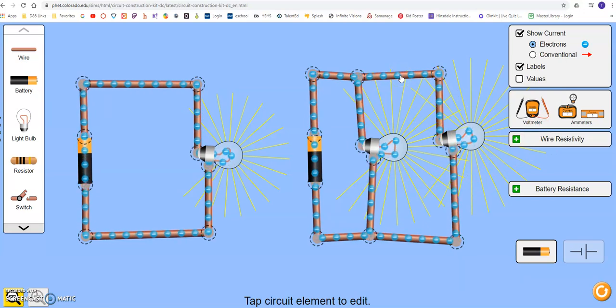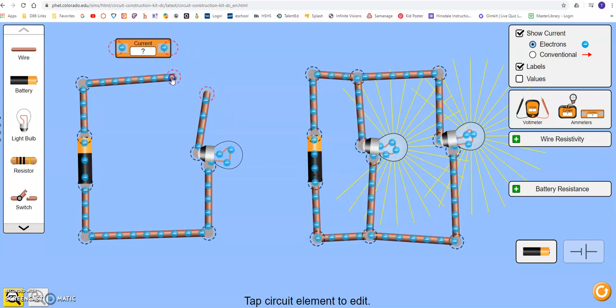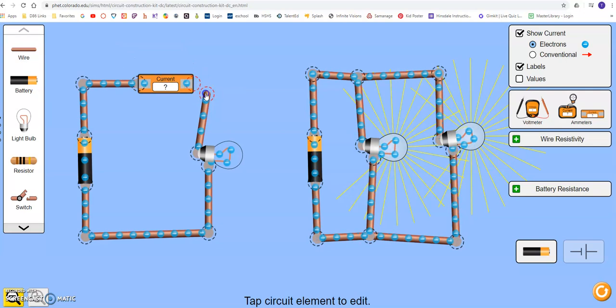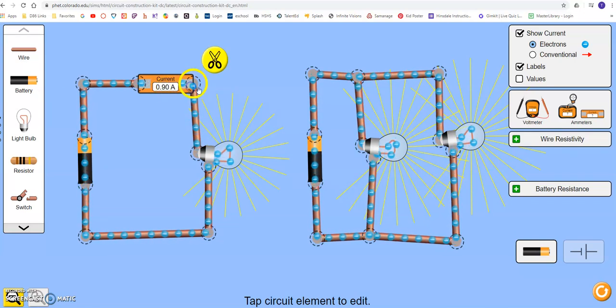You don't have to do anything to the circuit. Electricity can be flowing. The difficult one is when you're measuring current. And in real life, what you would have to do is disconnect the circuit. So let's say I want to see how much electricity is flowing in this part of the circuit. I would have to use my multimeter. I'd have to disconnect part of the circuit, and I'd have to put the multimeter in, and it tells me how many amps are in that part of the circuit.